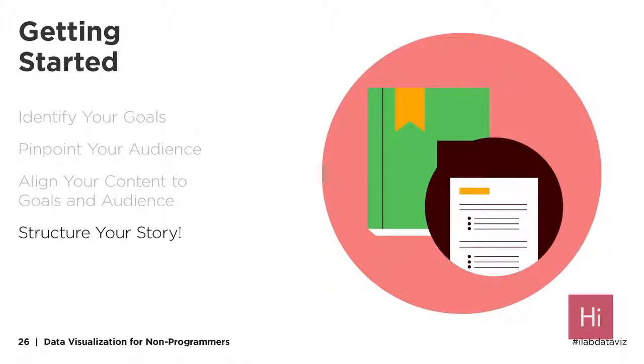And then the last thing is structuring your story. I don't want to spend a whole lot of time on this because you've all learned from lots of other people about how to structure stories. I know you've written papers before, and you've been taught about the thesis statement, the supporting evidence, and the conclusion. This is really not that different. You want a strong title or headline at the top of your visualization explaining what you're looking at. Then the data is really that supporting evidence. And then generally, you want some sort of conclusion or call to action. Maybe it's a URL where you can go to learn more. Maybe it's a hashtag where you can join the conversation. Maybe it's something like share this. Whatever you want to be that conclusion or call to action, you put that at the end. So that's how you structure your story.